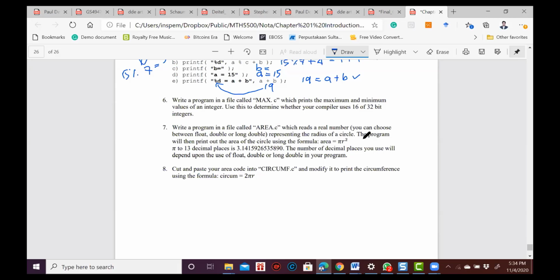The program will then print out the area of the circle using the formula area equal to pi r square, and pi to 13 decimal places is like this. So the number of decimal places you use will depend upon the use of float, double or long double in your program. Okay, now class.